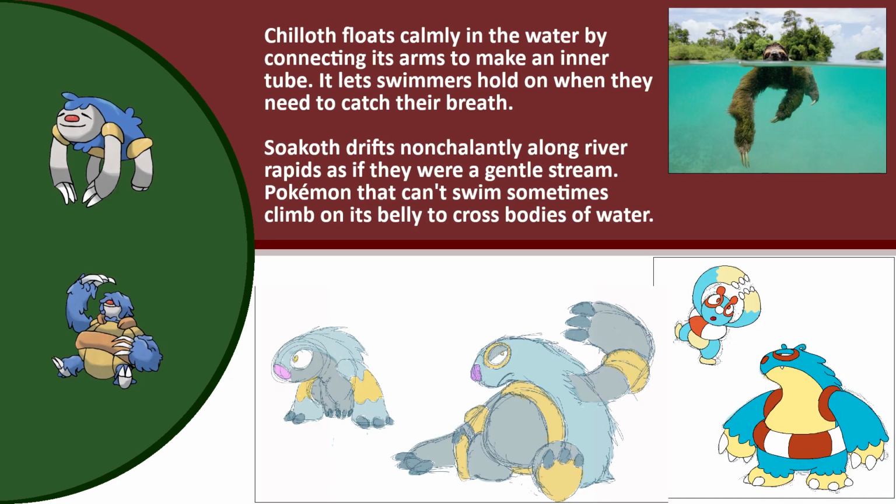Chilloth and Sokoth. I absolutely love the design of a water sloth. It's something unique and I don't think about too often, so having a line surrounding it, amazing. Chilloth's design, I don't like how pill-shaped its body and head are. It looks like its arms are coming out of its face or lack of neck, so I much prefer the rightmost version of Chilloth than what we got.